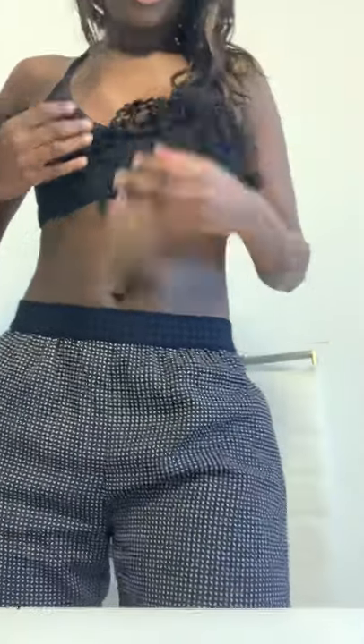You can buy this waist trainer if you're pregnant and you want your belly to go down first. It's very affordable, just make sure you're very consistent and use it every single day. I was using it morning and night. Now it's 4 months and my stomach is totally — well, not very, very back to normal, but I think it's perfectly okay. I probably need more time, but I don't even have to go to the gym. I was just at home taking care of my son, using this waist trainer and doing squats, and it's worked for me, so you can try it.